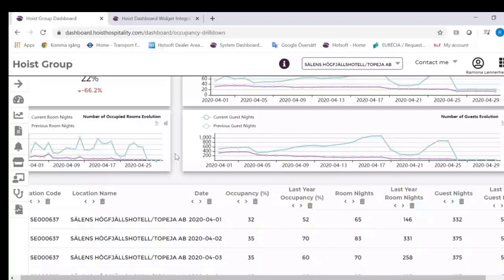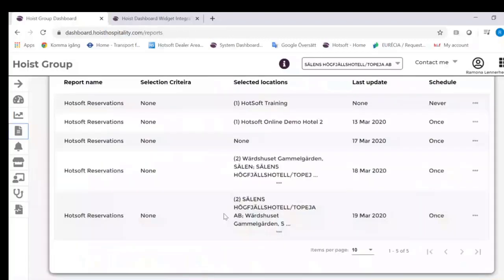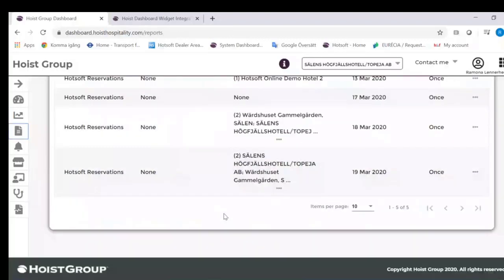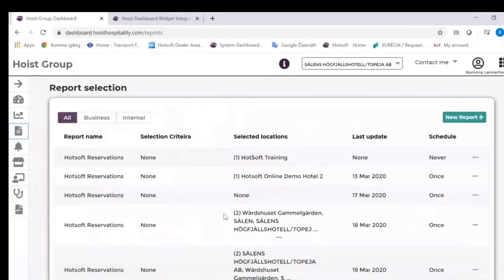The reports are available here on the left-hand side. And below here we have some examples of reports that I built previously, but for the sake of this session, I think we should be looking at building a new one, so you know how that works. This particular Hotsoft report gives you the option to build reports based on reservation data from Hotsoft.